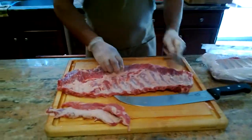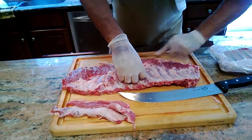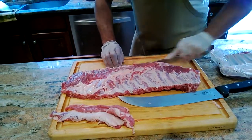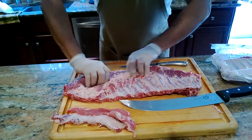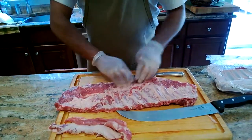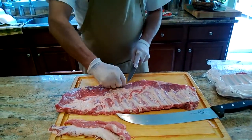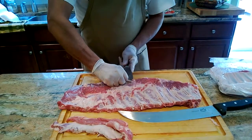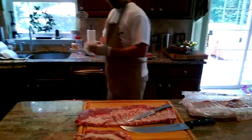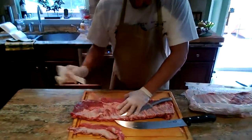Again, you're going to want to clean up a lot of this silver skin and fat over here too. Kind of get the knife underneath there to work it up. Also cut this thin section here because this will burn on your ribs. We're actually going to take this flap meat off. We're going to also use this to make our burnt ends and then just have the ribs here by themselves. So in order to get this off, again, the same thing as you did before, you just get the knife underneath there, get yourself another paper towel, bite into it with the paper towel, and just keep pulling back till you get it all off.